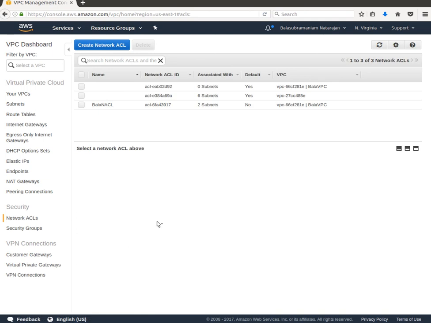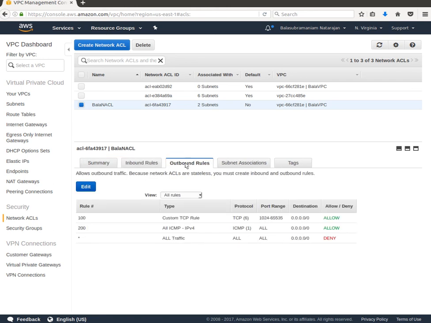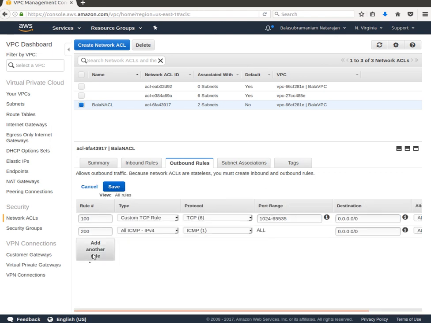Let's go to knuckle. Let's go to the two subnets which is assigned here, inbound rules, outbound rules. So this is where the problem is lying. It says that if it is in this port range, allow it out, is what I had claimed. But now my apt-get is actually trying to go out to internet on port 80 and 443, which is not getting allowed here. So if I have to edit this and say port, put it at 99.